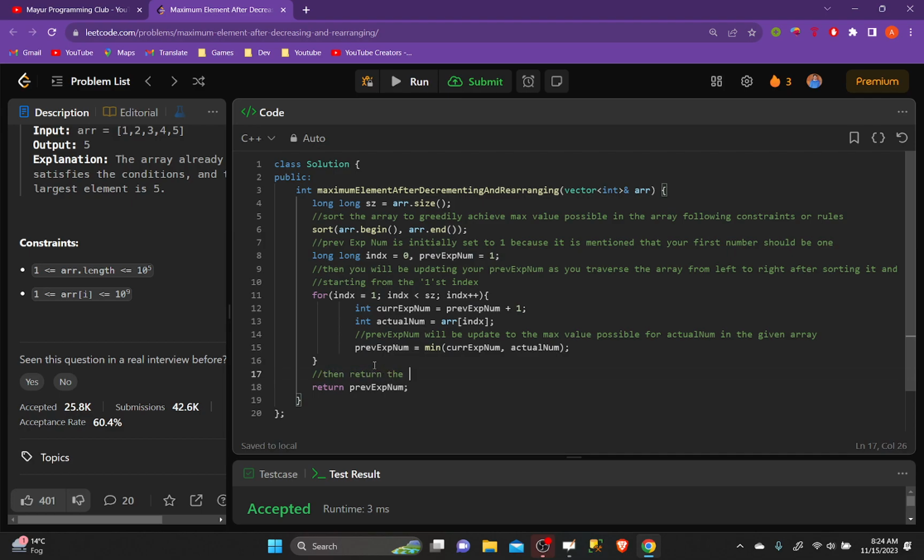Then return the previous expected number as it will be carrying the maximum possible number in the given array after applying some operations to make it follow the given rules or constraints.